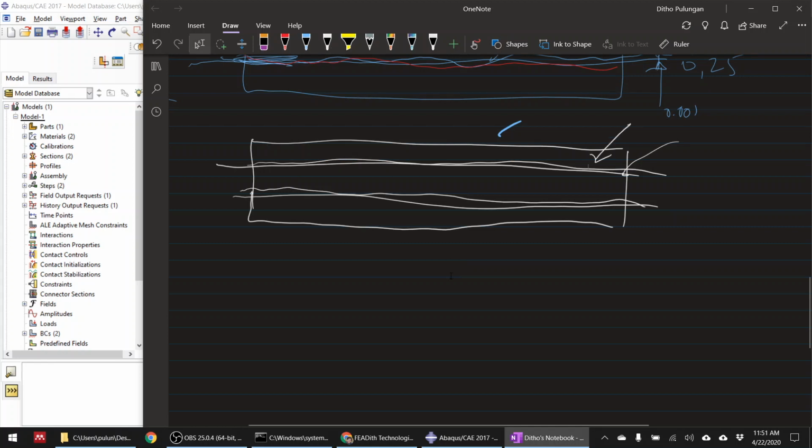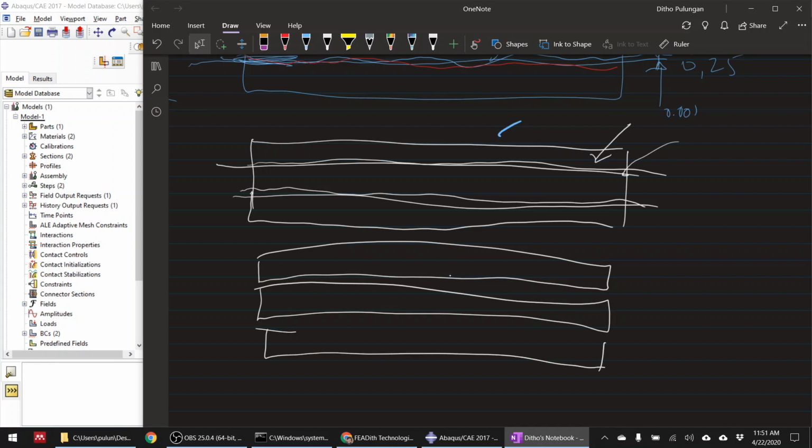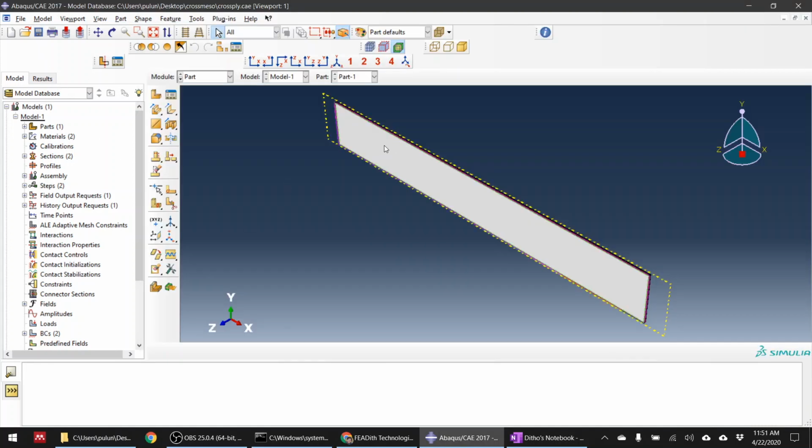But in today's video, we will make four plies. This is the 0, this is the 90, 90, 0, and then we will assign a cohesive interaction between these two faces from two different plies.